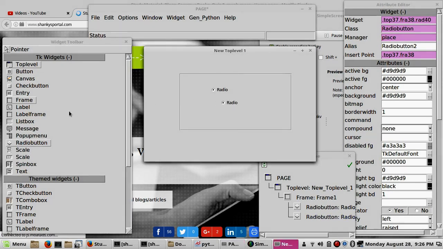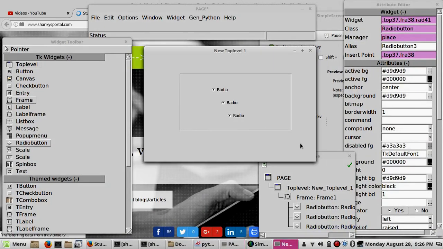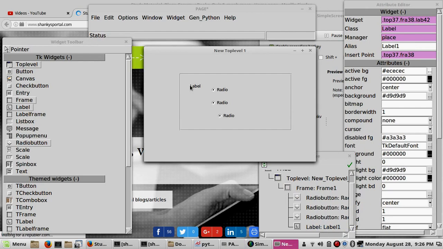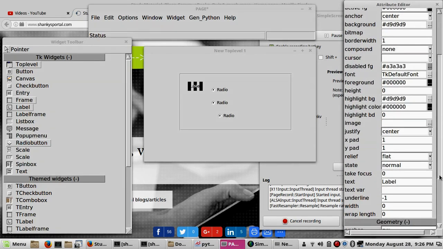I'll give three options, and the user will have a choice to select any one of them. We can give it a name. Let's take some choices for fruits: select the fruit.